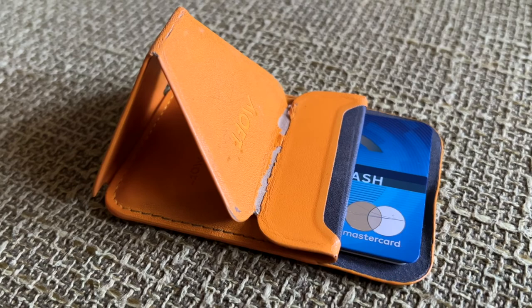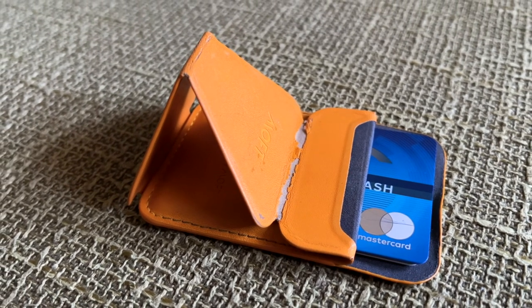All those things being considered, I have absolutely loved this wallet. While I'm a little worried it's going to tear apart and not be alive in the next year or two, it has been a great tool for me over these last six months. I would recommend it to anybody, as long as they're not thinking this is going to last five years — I bet it's only going to last a year or two because I just think the build quality isn't that good.